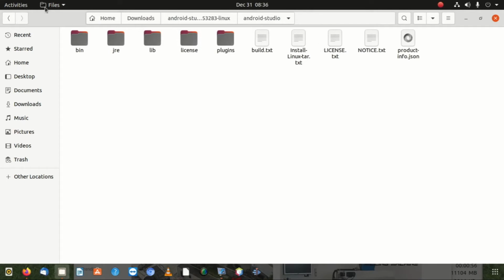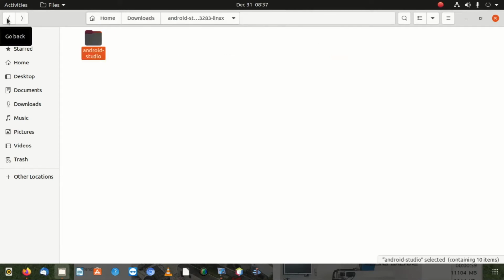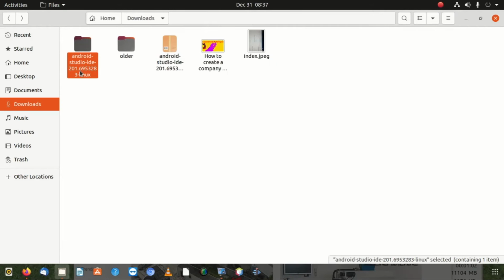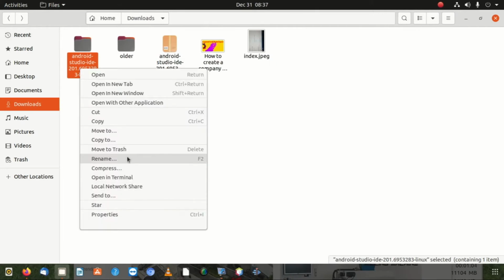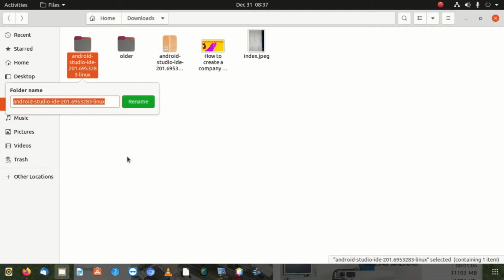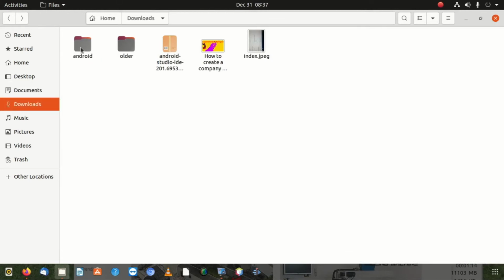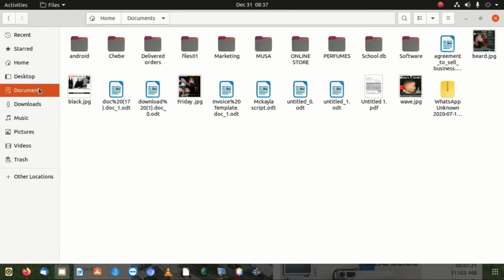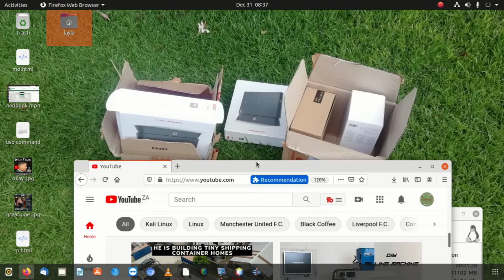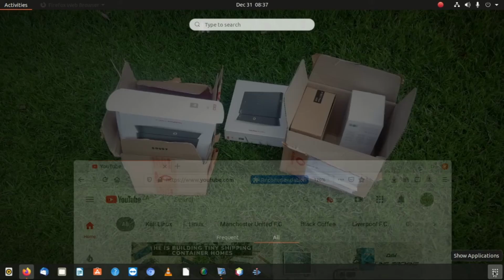So what I decided to do, I did rename this folder. You're gonna rename that, it depends on what you want anyway. I'm gonna rename it and put it Android. After, you copy that folder, you put it where you want to put it. I'm gonna paste it into documents here. Okay, I've pasted it already. You can see that that's what we have. And after doing that, you go to your terminal and look for terminal.